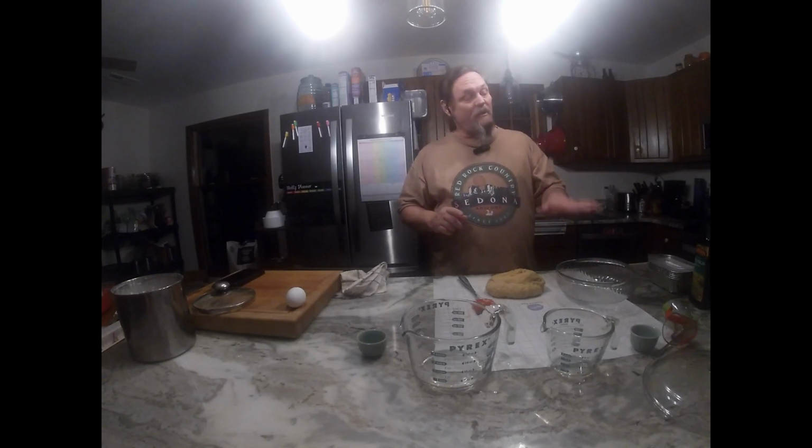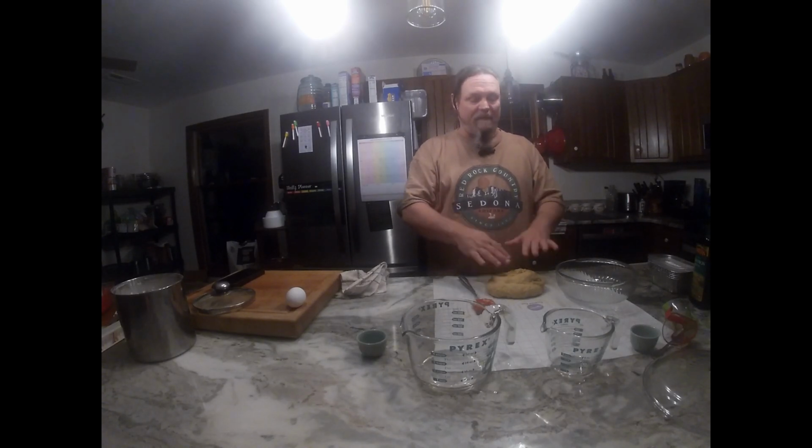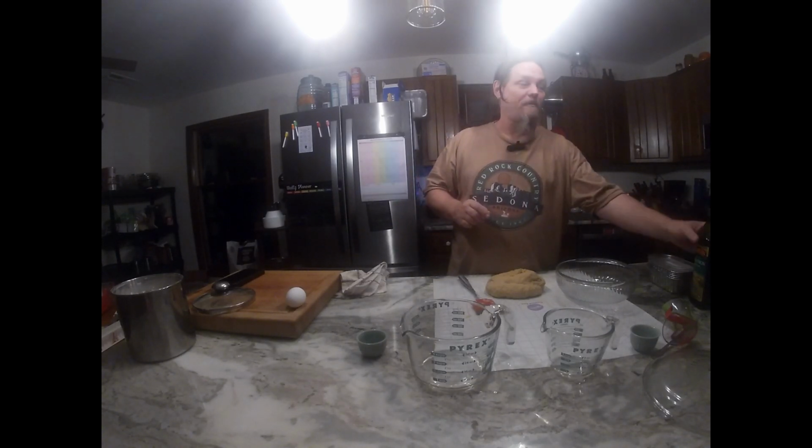Now, according to the directions I have found, what I'm supposed to do is put a little bit of olive oil in this bowl, smear it around, and that way it won't stick to the bowl. And then I've got to form this a little more, just to tuck it under and make it pretty. And then I'm going to put it in there and we're going to let it rest and rise for, I believe it's 30 minutes. I'll have to double check that. But, so, here's what I'm going to try.